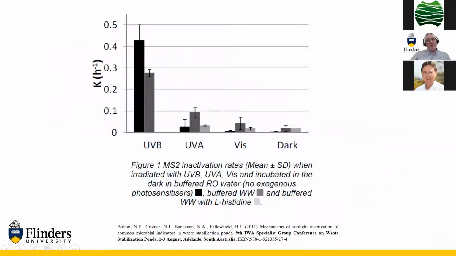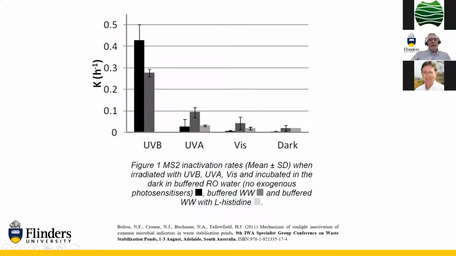This is some work we did in the laboratory just to show you this. You can see here, if you're in the dark, this is k, the inactivation rate constant per hour. This is the wavelength that the inactivation rates have been measured at. You can see it's very low inactivation in the dark. And as you move up to the more reactive, shorter wavelength UV, you get higher inactivation. So it's a benefit to put the cells through higher UVB irradiances.